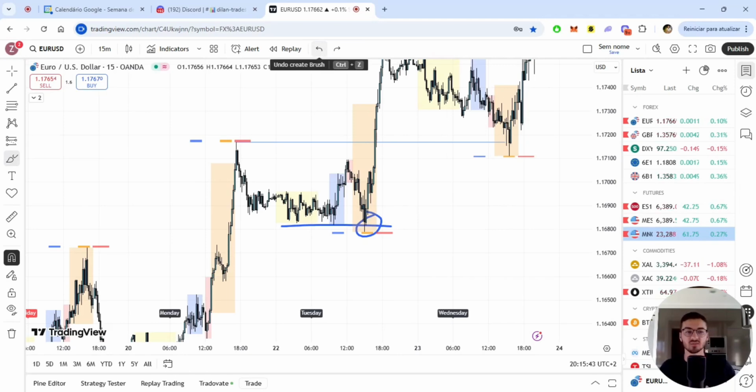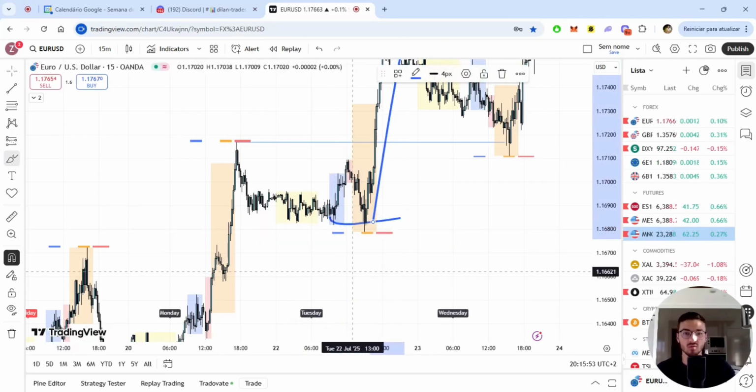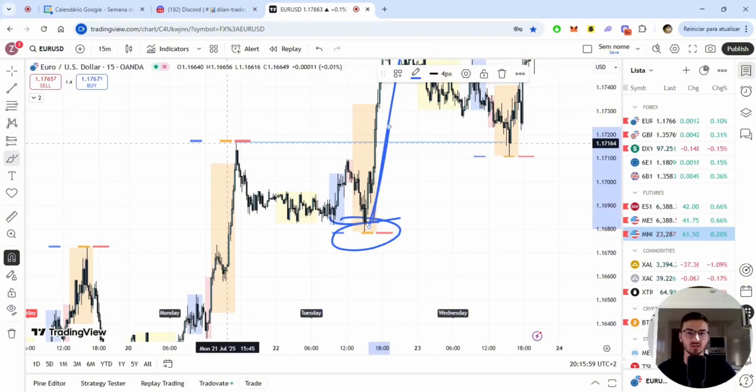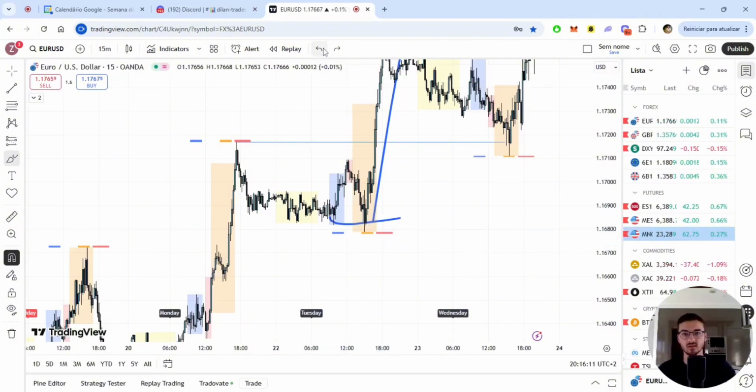It doesn't mean I'm always going to get my setup. It doesn't mean I'm always going to get the win. Sometimes the price needs to also give some wins to the smart money traders. But you can see how we stepped on a low. We took advantage of that sweep of liquidity in order to search for another sweep of liquidity, the previous daily high. Because the market is like the law of cause and effect, right? It takes out the cause in order to give you the effect.